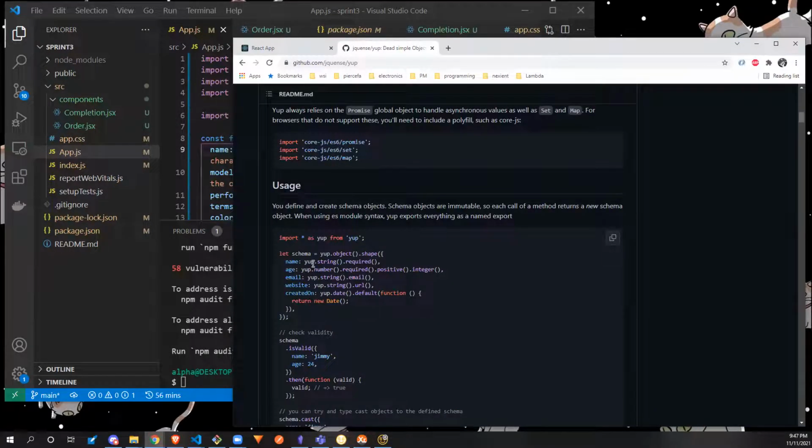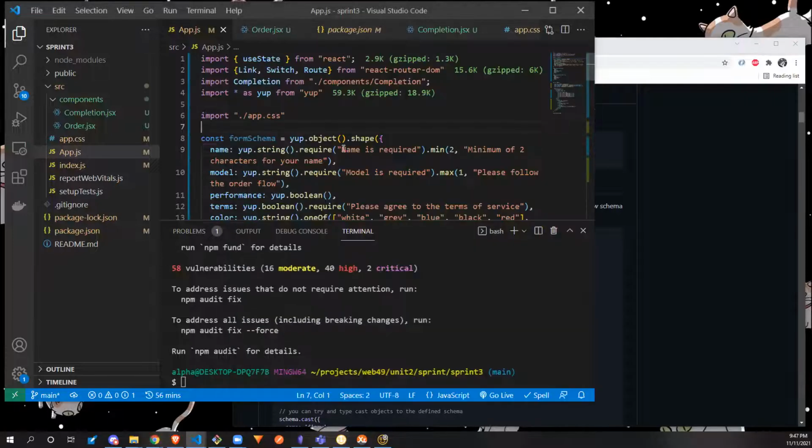Yeah, see, yep, dot string dot required. Should be there. Required. That's probably the problem.